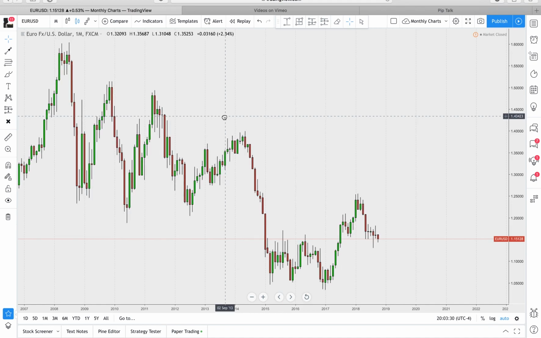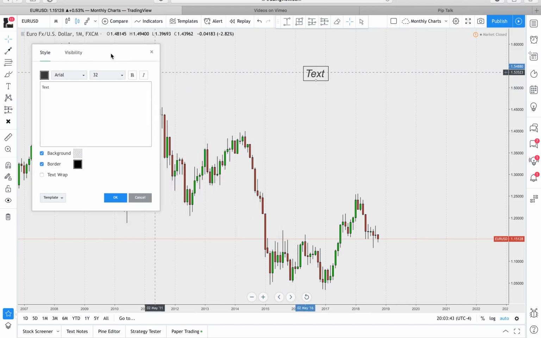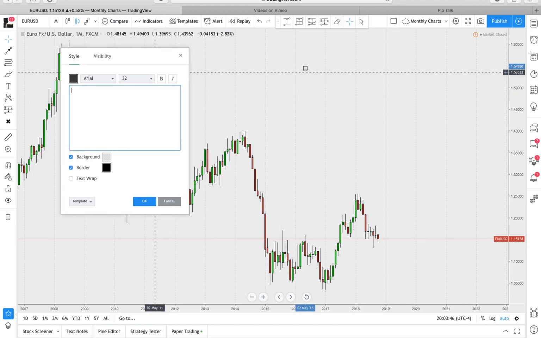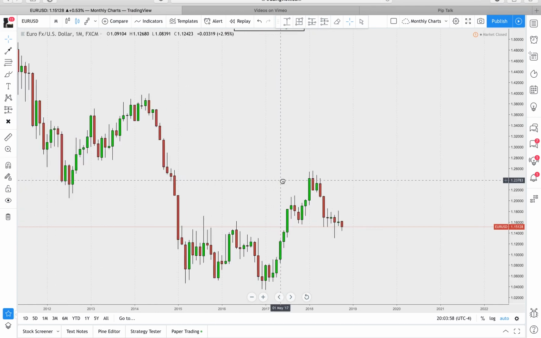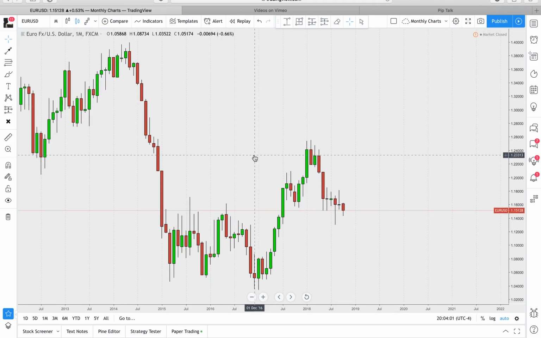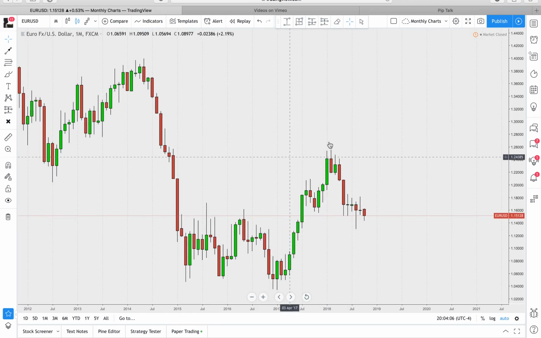Now, originally, we by now should really understand the idea of support and resistance, how to start drawing it and what we're looking for. But when we're drawing support and resistance, there are two ways we could draw our levels. The first one would be how we did it in the first video, by the naked eye. We're just looking at levels where we see significant support and resistance rejections with our eyeball.